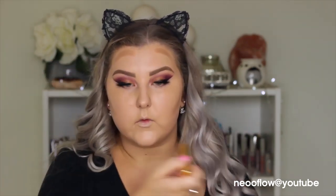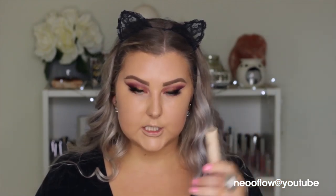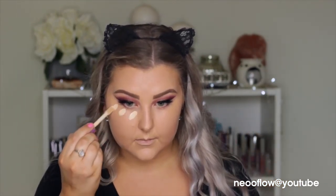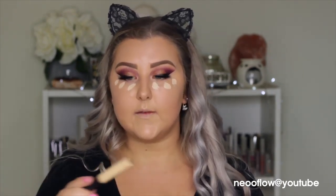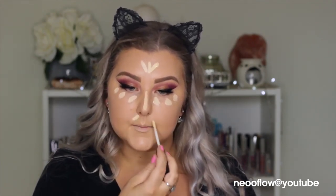For a little bit of cream contour I'm going in with the Benefit Hula Quickie Contour Stick, and I'm going to use the Models Prefer Precision Buffing Brush. Then for concealer I'm going to do a little mix and match — I'm taking Touch In Sol tape underneath my eyes, and then for the rest of my face I'm going in with the MAC Studio Fix 24 Hour Concealer in NC20, just doing some of that down the center of my face to highlight and conceal a little bit.